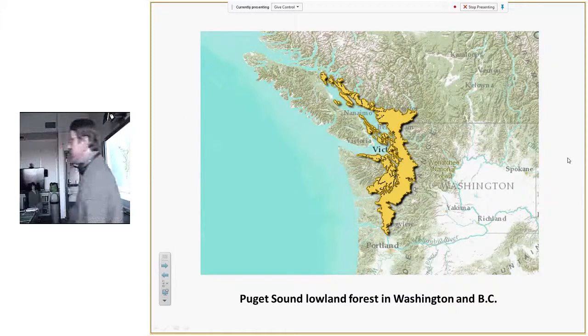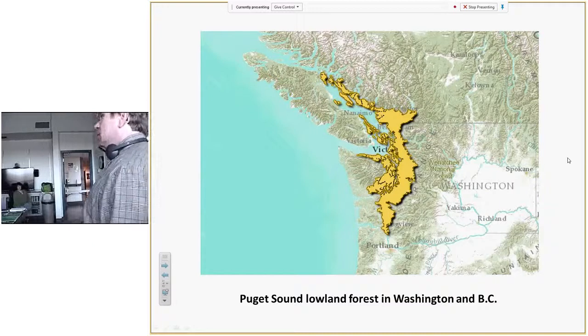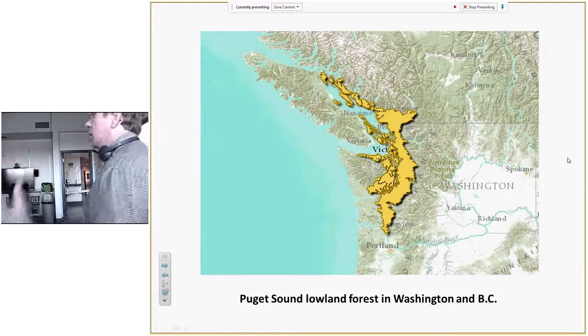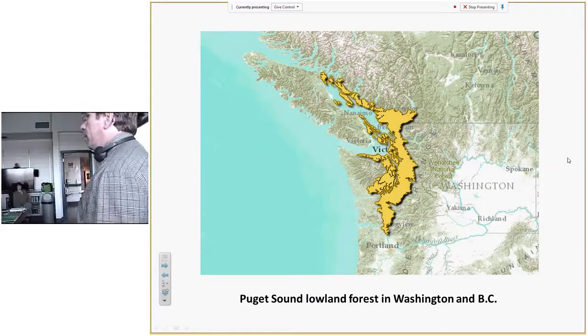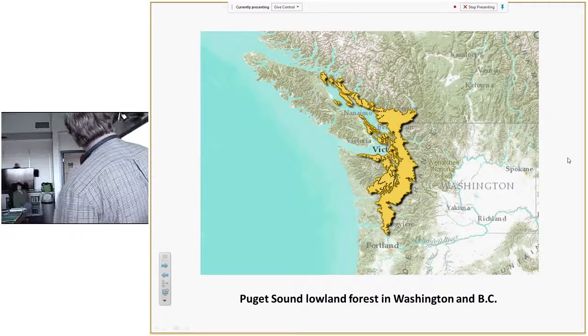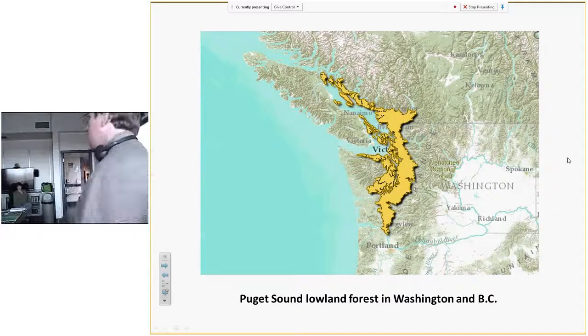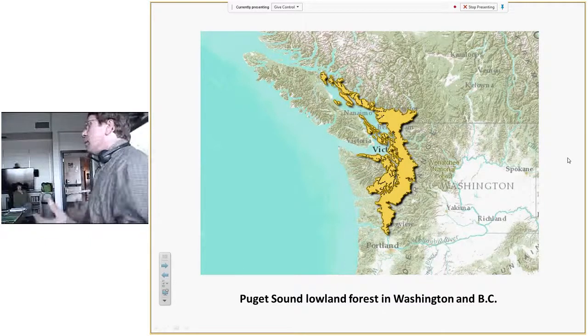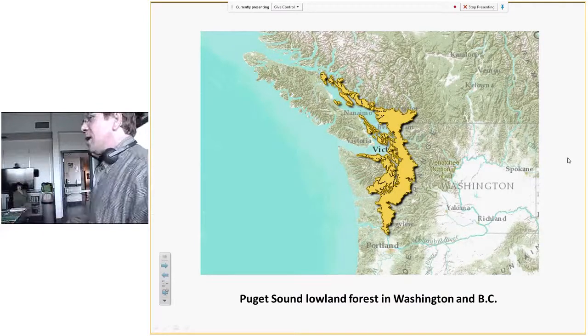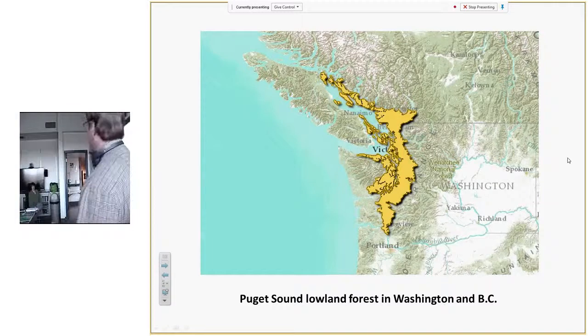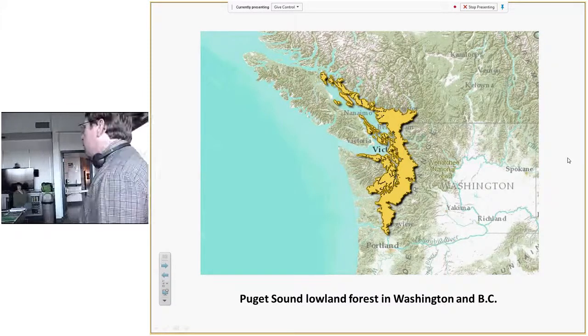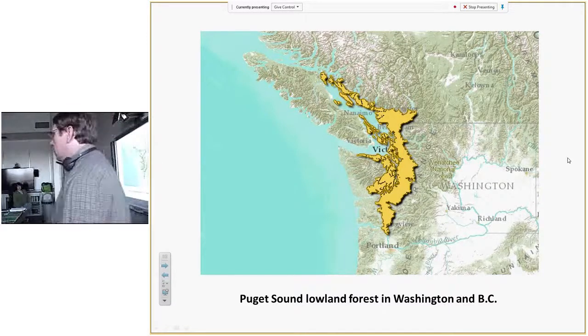Of that, a subset is close enough to the Puget Sound lowlands. So that's excluding all of the alpine areas, montane, and river valleys. This map shows the lower elevation areas in both Washington and British Columbia that share a similar climate, soils, and geologic history. You would think the plant community to be the same there, just because they experience the same environmental constraints.